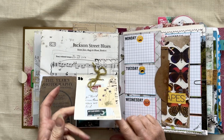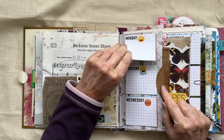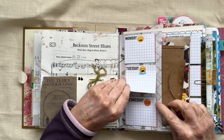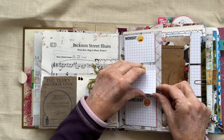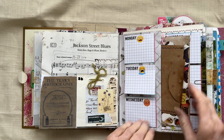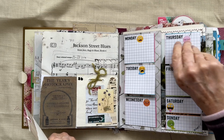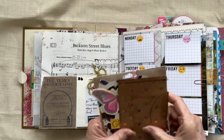Just a little flip up here. These are also flip ups. This page we changed. I'll take that out a minute. And you can just write some secret journaling underneath. And I think this, is it Monday, Tuesday, Wednesday? And then when you take these tags out, you've got Thursday, Friday, Saturday, Sunday. But these just flip up if you want to put something secret underneath.